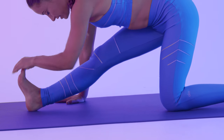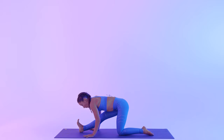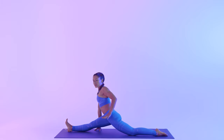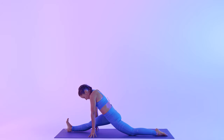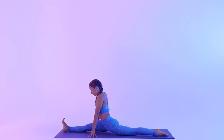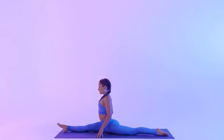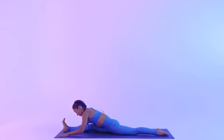Now you have the option to stay here for a few breaths, keeping your toes flexed towards your face, lifting your kneecaps, protecting your knee here. Or option to slowly slide into full Hanumanasana — full split. If you have blocks, you can always place your hands on blocks. Just think of releasing with every exhale. Slowly, as you let go of tension in the body, see if you can let go of expectations in the mind.